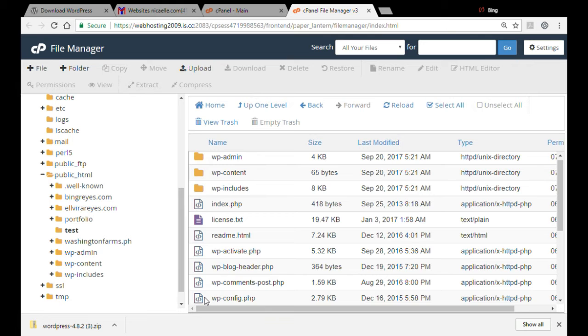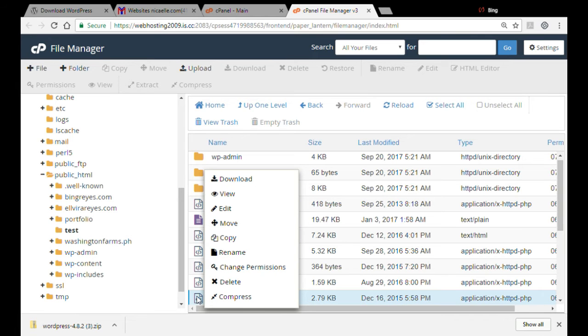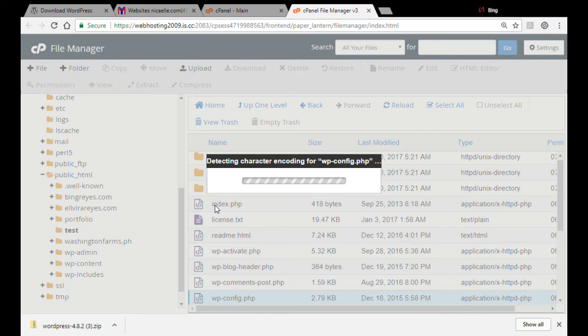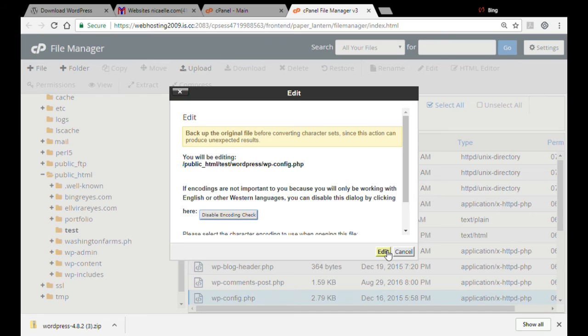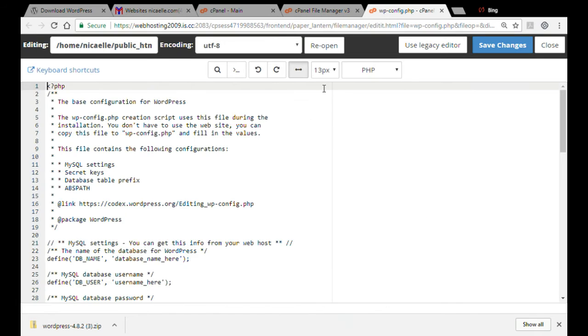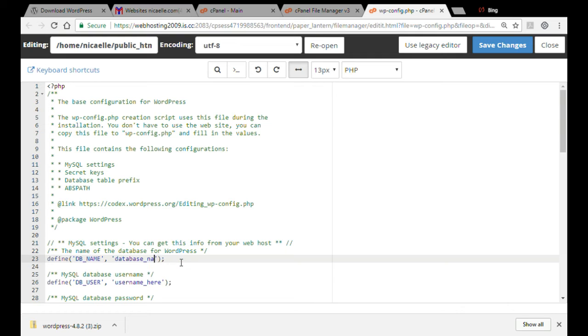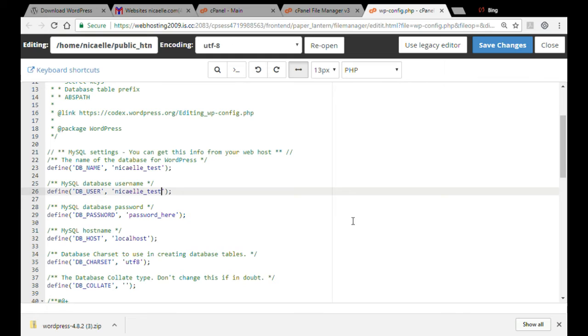Next you go and edit the same file and put the database that we created a while ago. So that would be test, and don't forget your password.